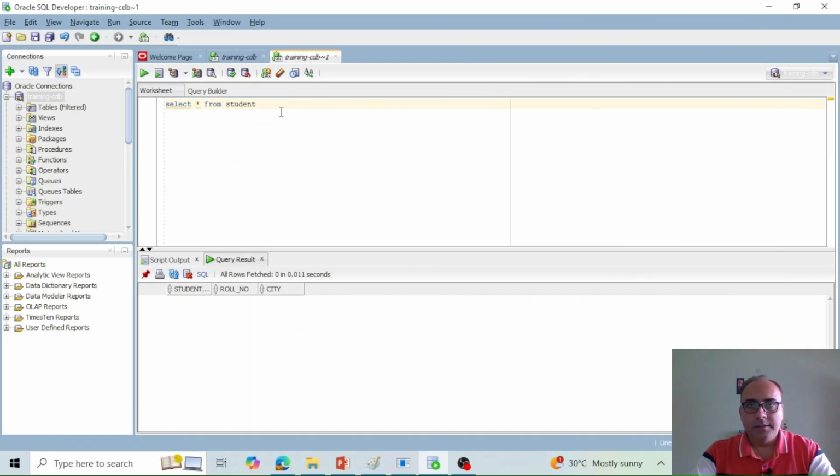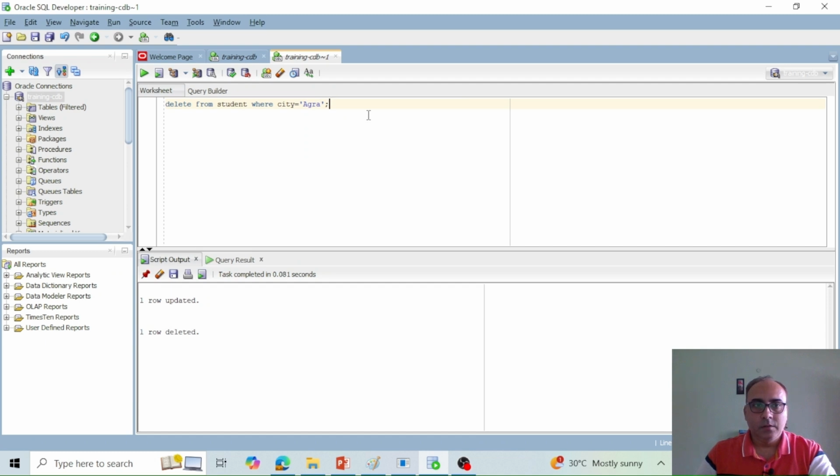Now let's see the uses of the delete statement. We can simply put delete from student where, let's say, city is equal to Agra. It will simply delete records from the table where city is equal to Agra. Now let's execute it.